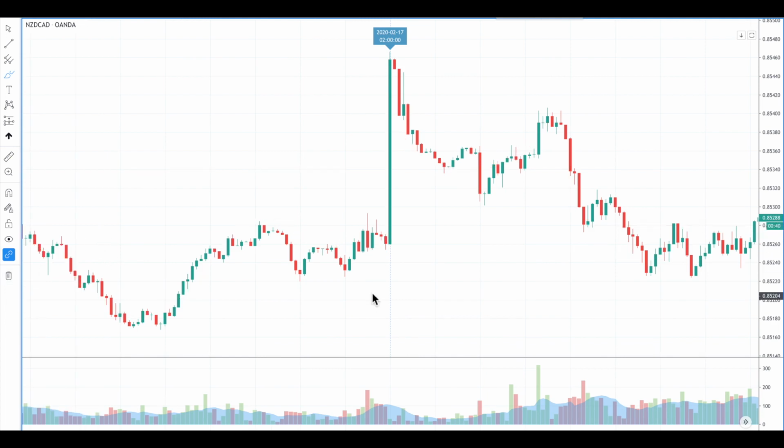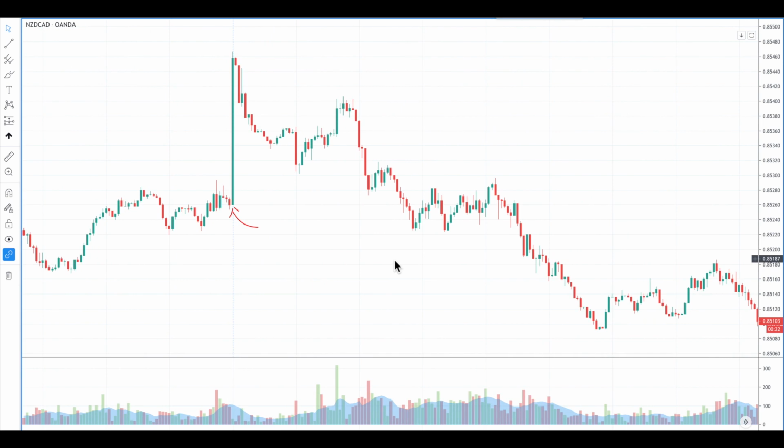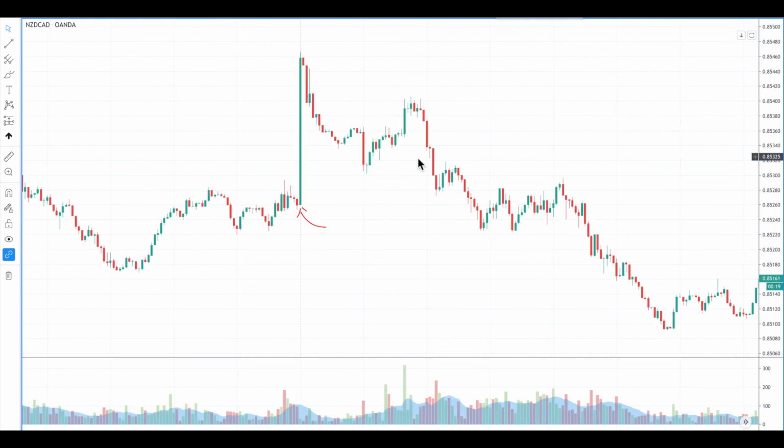So this dotted line here, to me, is the end of New York. So Asia opens up here, and until this area here. Asia opens up by taking out New York, and where is the line? Into this area as it comes down lower and lower and lower, right? So I'm going to draw my line.